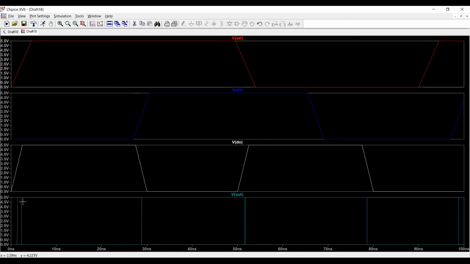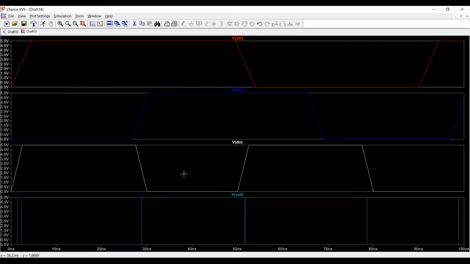So what do we see is when the select is high. What we expect is when it is 1, our D1 should be displayed. D1 is 0, so the output is 0. In this area, the select line is high. So D1 is high from this point, so it is visible. At this point, select line is high as well and getting reduced to 0. And at this point, as soon as it reduces, D0 is 1, so it continues with the 1 till this point. When D0 goes low, it goes low.